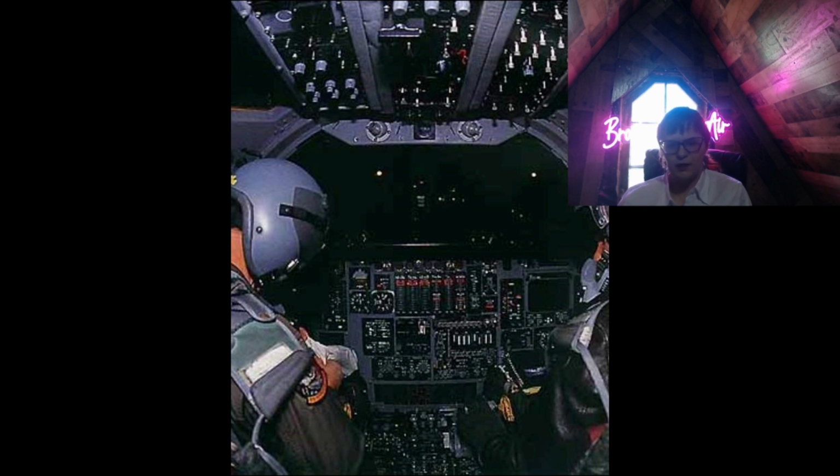This was the B-1A right beforehand. And this is the cockpit they have at the museum, right? Roughly, yeah. Actually, no. This is the B-1A. They have the B-1B. And yes, for all of you people who have dirty minds, the B-1's nickname is the Bone. And they wanted to create the B-1R. So that would be Boner.